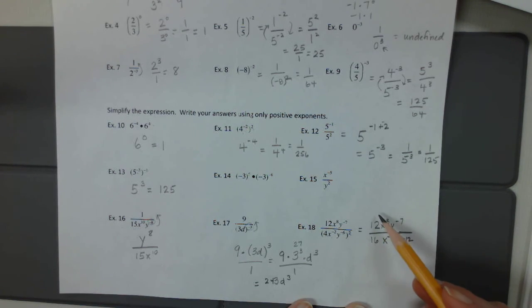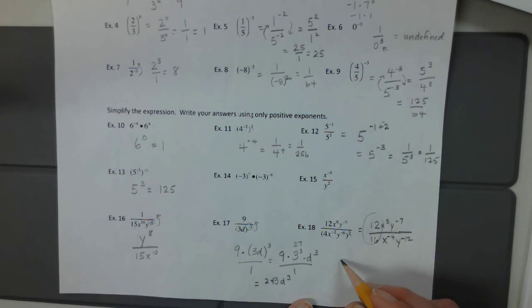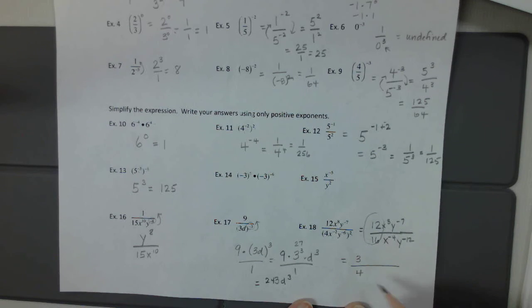Okay, we've got coefficients here, 12 over 16. That can be reduced. They're both divisible by 4. That's going to become 3 and 4. I can subtract my exponents. This is going to be x to the 8 minus a negative 4. If I did leave, change, 8 minus a negative 4. You always start in the numerator with that exponent. 8 minus a negative 4 plus a positive. So it's going to be x to the 12th.